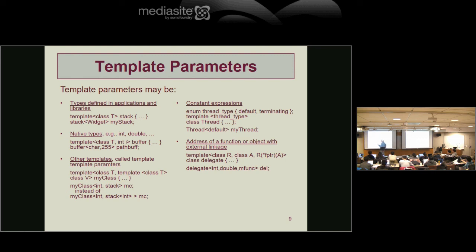And I want this template to be instantiated on that type, whatever it is. I don't know what it is, but whatever it is, I want V to be instantiated on the same type as my class is. That's all. And it has a little bit of syntax. It's slightly more complicated for you to design it, but it makes it slightly easier for the client to use it. I'll show you an example perhaps on Tuesday. I'm not sure we'll get to it, but if we do, I'll show you an example on Tuesday.